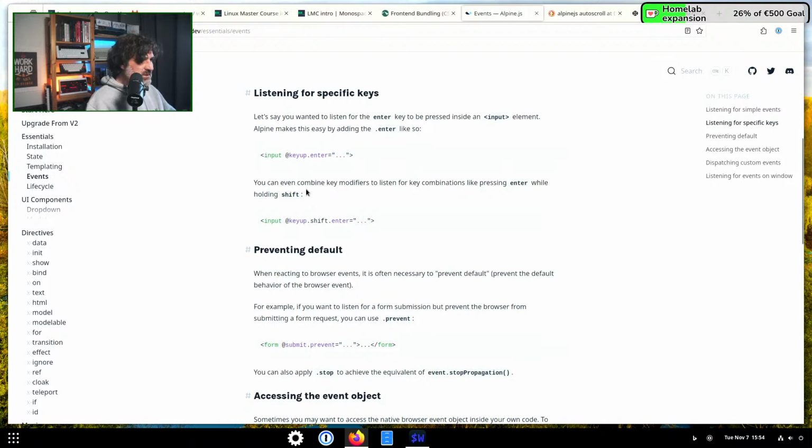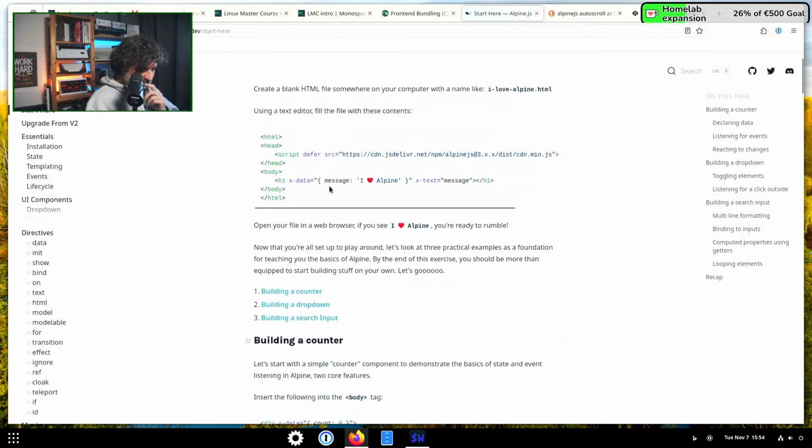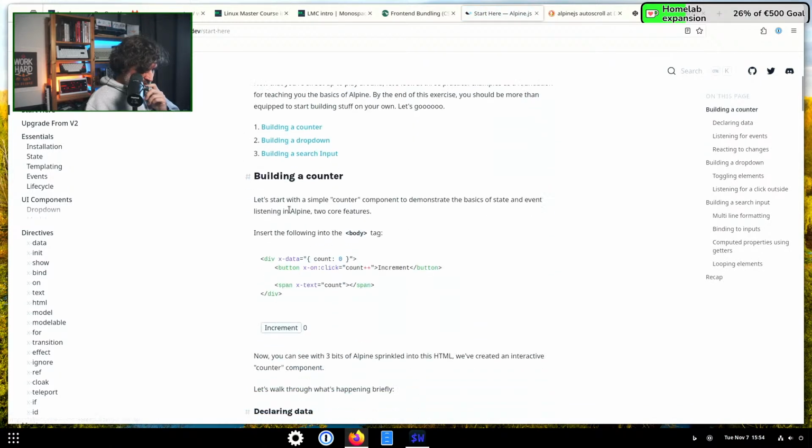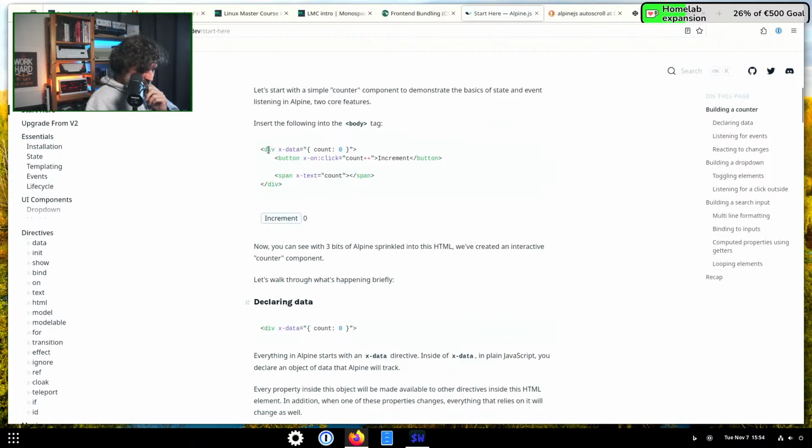It's not mentioned on here, and the start here example, well, it said it initialized the data. It needed x-data to initialize this count. So you have actually data that you can work with. But at the moment, I just want to react on stuff.